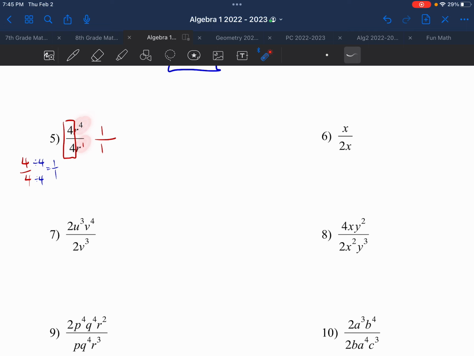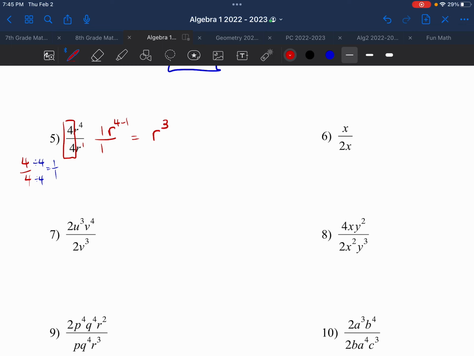4 and 1, well, 4 is bigger, so I'm going to put my answer in the top, r to the power of, and then I'm going to do my subtraction problem. Because I'm putting my r in the top, I'm going to do top power minus bottom power. It's going to be 4 minus 1 here. And these ones I don't really need to rewrite. It's more simplified if I don't write them, and I can say this is r to the power of 3.